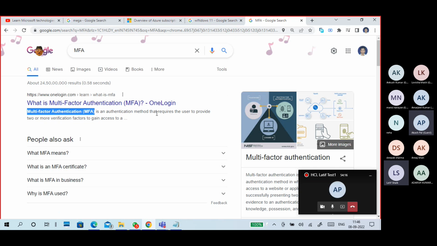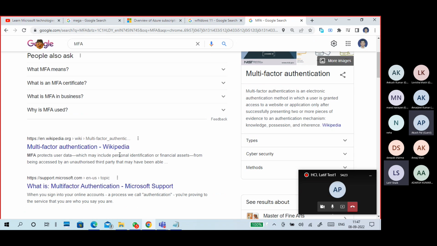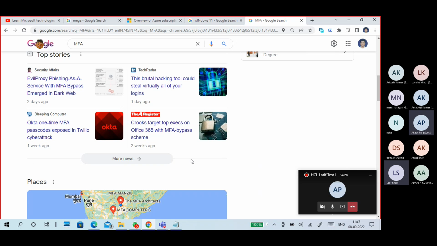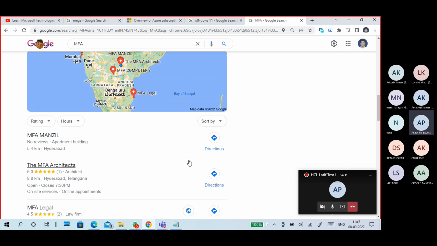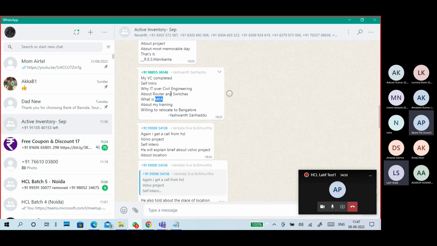Not only OTP type, but also things like certificates, keys, and some authentication and authorization. See, this is multi-factor authentication. It is not shown in any place. We don't have any particular syllabus, but you will get common questions. That's why I said the most common things are also important.